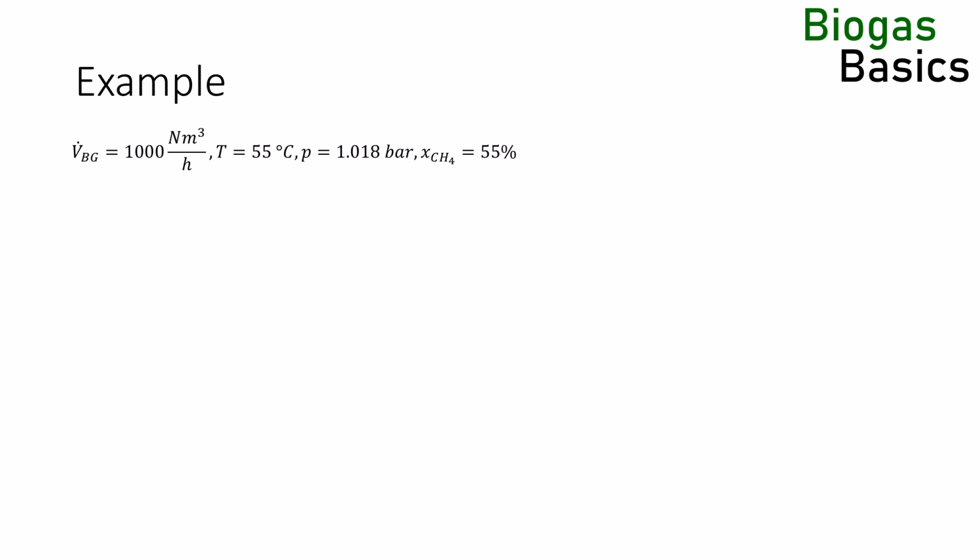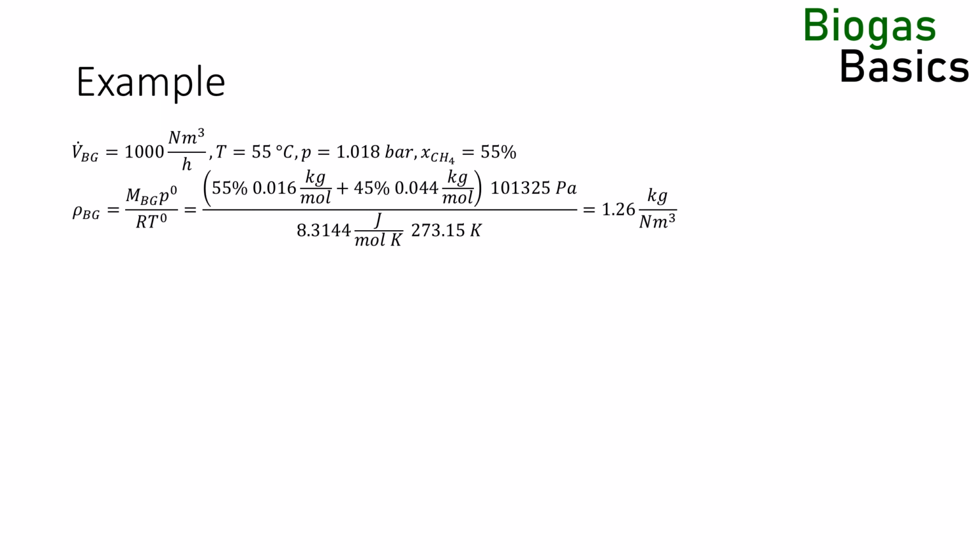The digester has a gas dome which can be subjected to sunshine, and the gas heats up by another 10 degrees Celsius. First, we calculate the density of the dry biogas at reference conditions to get to the mass flow of dry biogas. We use the ideal gas law. The density is the pressure times average molar mass over gas constant and temperature. Here, 1.26 kilograms per norm cubic meter. The mass flow of dry biogas is 1.26 tons per hour.